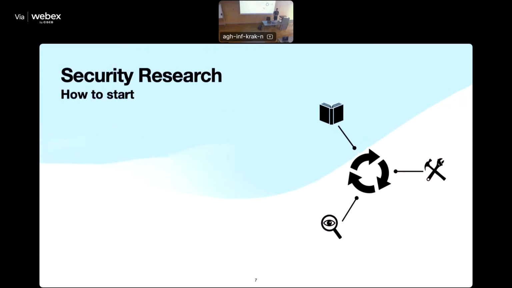Okay, so now that we covered why, let's cover how you would actually work on security research. I like to divide my work into maybe three different approaches. That would be reading research, and then you would learn about your targets, and then finally you would want to upskill or do some exercises that give you practical skills so that you are able to find vulnerabilities.